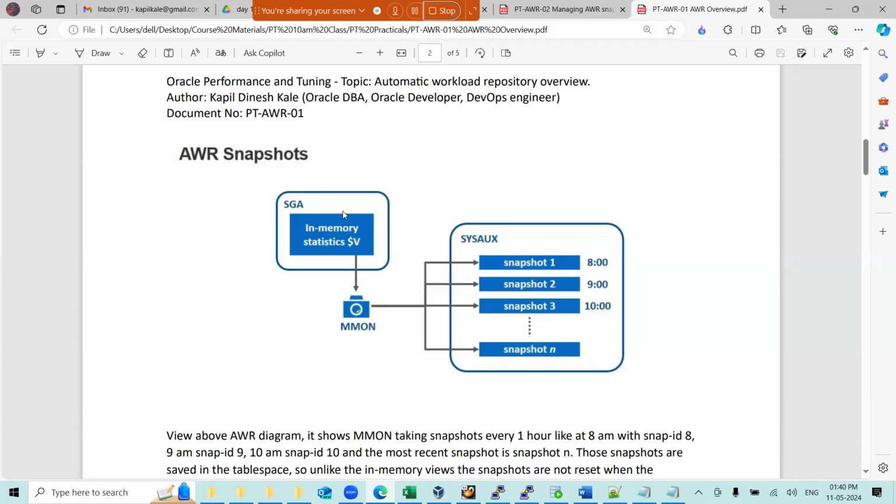That means it will flush all the in-memory statistics to SYSAUX, which means each and every query that was run, whether it was good performing or bad performing, even if it was very good performing, all of that will go into AWR. But that is not required. Why is it not required? Why do you want a good performing query to go in AWR?